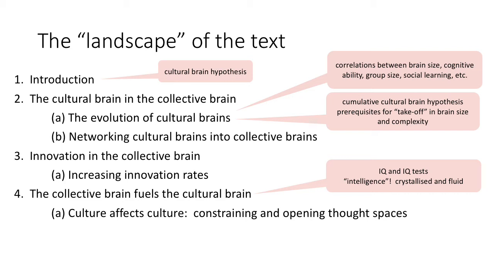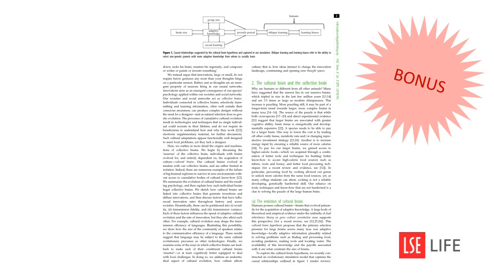So this is just one way of drawing your map. It needn't be a list. You might make a drawing or a mind map or a sketch of some type. There are a few other things to notice. Here's a bonus for making it this far in the exercise. Another place you can try to look for this guided tour of what's going on in an article is at the end of the introduction.